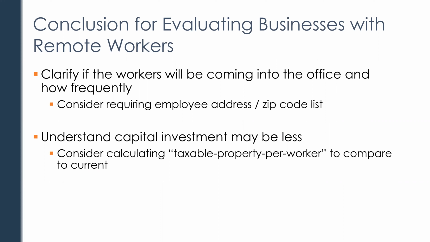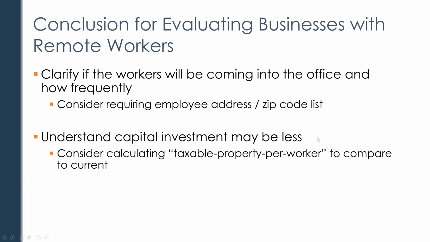that has this remote element to it, or maybe just as a trend into the future, understand that capital investment may be less. And it might be worthwhile to consider calculating taxable property per worker to compare to the current amount of property that you have in the community per worker as you think about these projects in the future. It could be that that's going to be going down over time and can help explain some of these differences that you might see in taxable property.